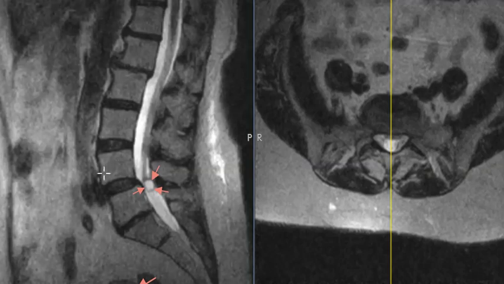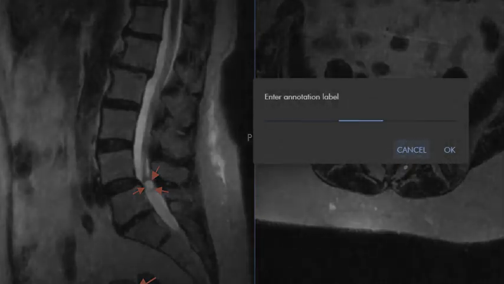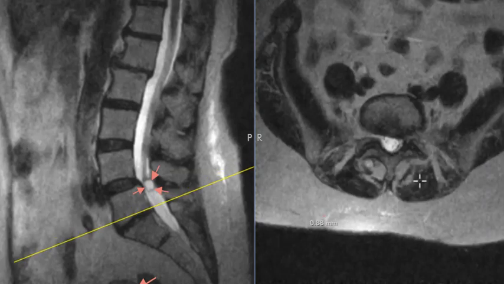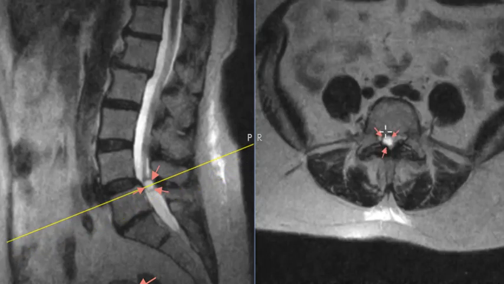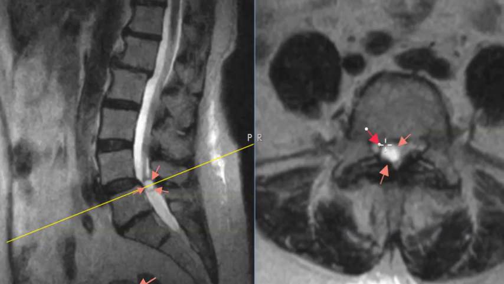Also, we see that this vertebral body L4 is slipped forwards relative to L5, so we call this subluxation or spondylolisthesis. So we have some slippage, we have a cyst. If we look on these views here, these axial images, we're going to look at that disc level. There it is. So there's the cyst. Let me zoom that on up. That round thing here is the cyst, and it comes off of this facet joint.